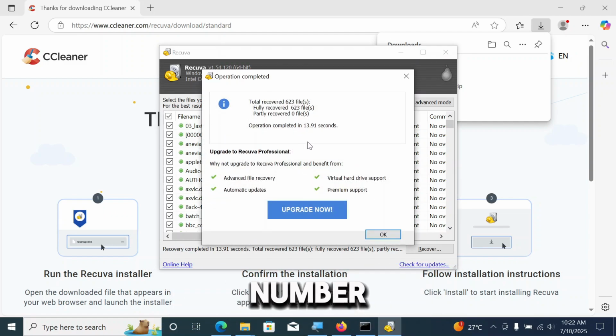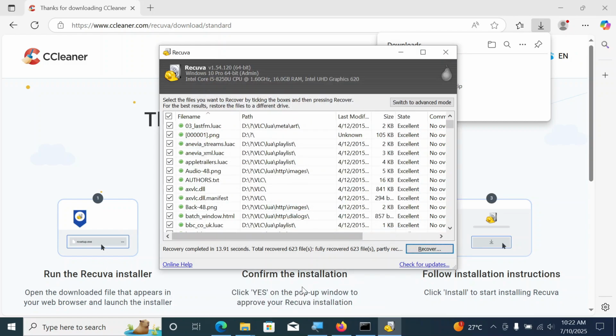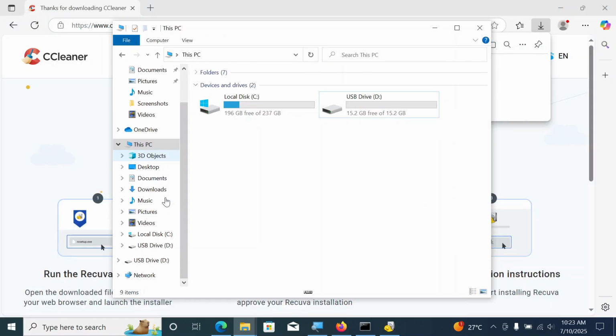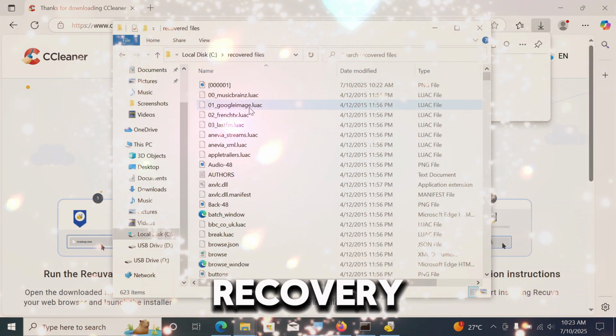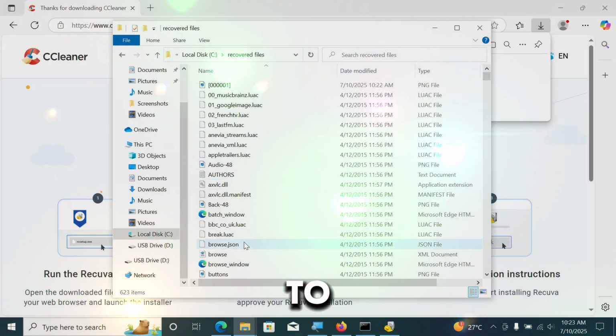On completion, the number of files recovered will be indicated. Now you can simply navigate to the recovered files and inspect them. Do not forget to use the pre-recovery tool to confirm your drive is safe to scan for free.